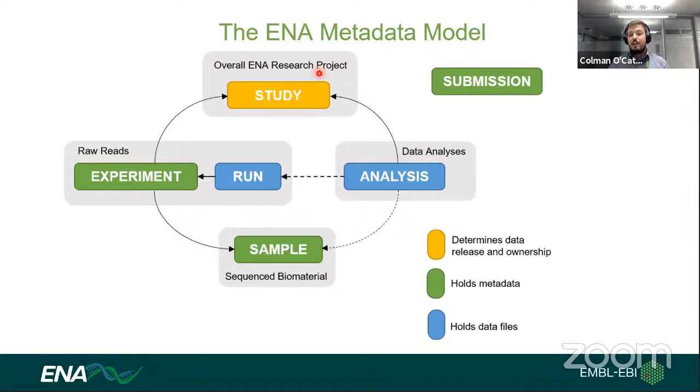So studies are a very broad overarching accession. I think we're almost all familiar with study accessions, or projects as we also call them. These would begin with PRJ as their accession number. And this is an overarching accession in which we house data, and it is responsible for understanding who's the owner of the data, what you do with the data that's archived within a project, is it public, is it private, and it allows us to understand and control what to do with the data that's held within projects.